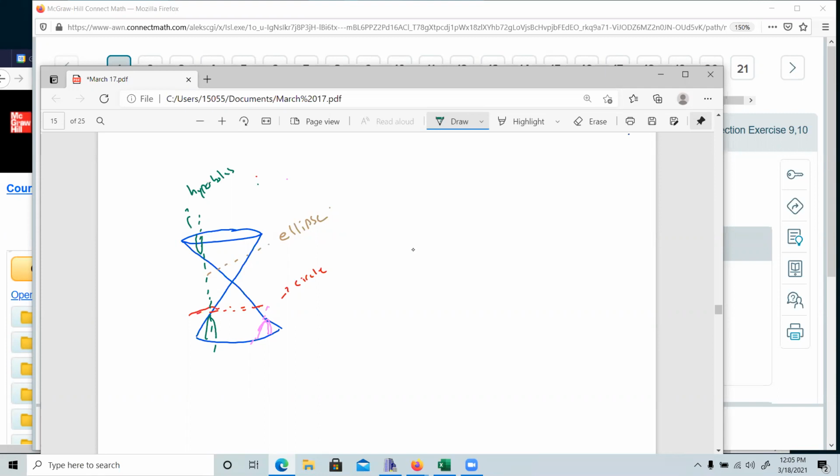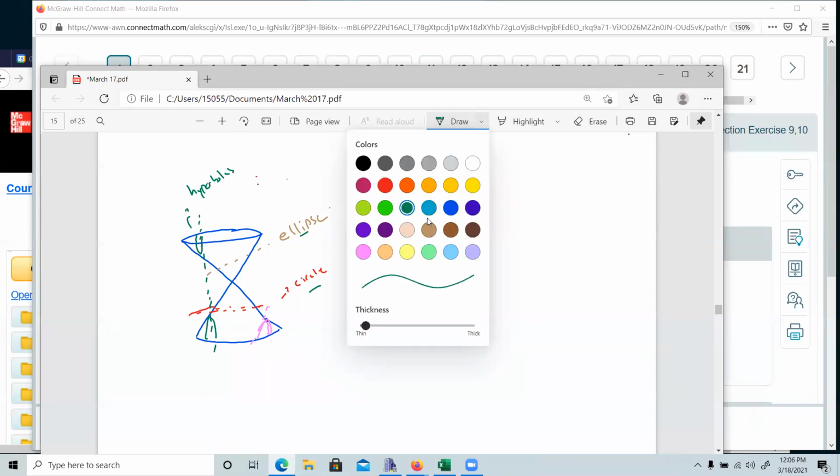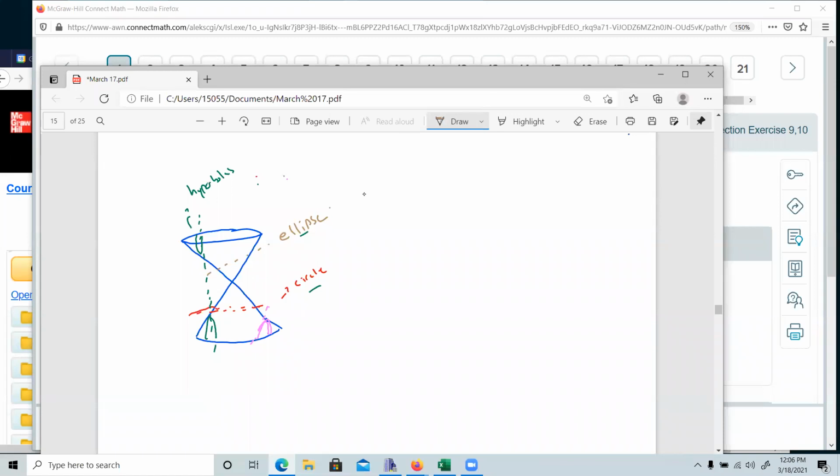So today we're going to mostly talk about circles and ellipses. Next week we'll talk about parabolas and hyperbolas. There is a very nice discussion in your book that talks about how to set up an ellipse, and I would urge you to read that. You don't have to understand every step in there. I won't quiz you on everything that's going on with that.